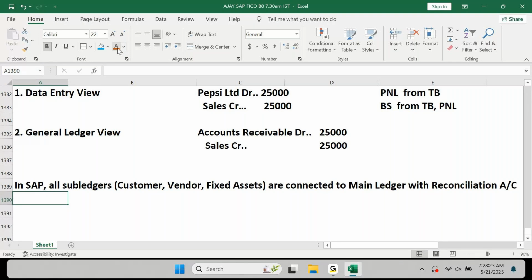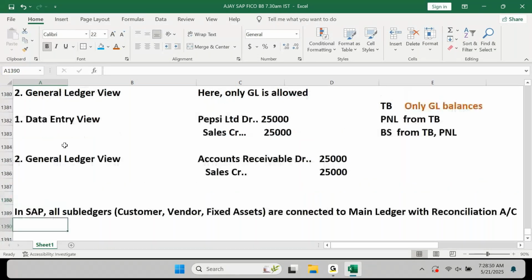Yes, sir. Slowly we will write down the points. For multiple customers I will write values, and then we will see how all the customer values come into accounts receivable, how accounts receivable is represented in your accounting, and how everything is getting connected in SAP. We will write this down in the coming sessions with practical examples with accounting entry values. As of now, just remember these points.